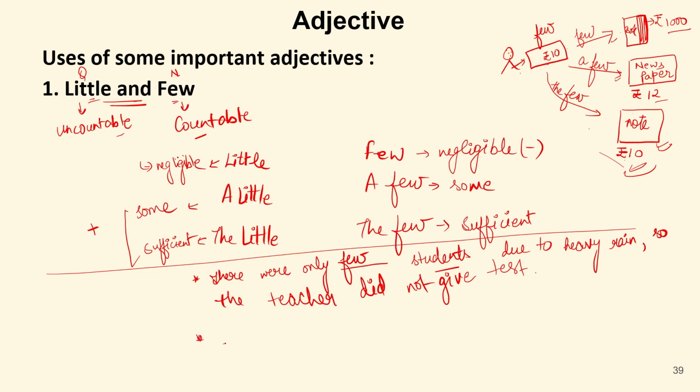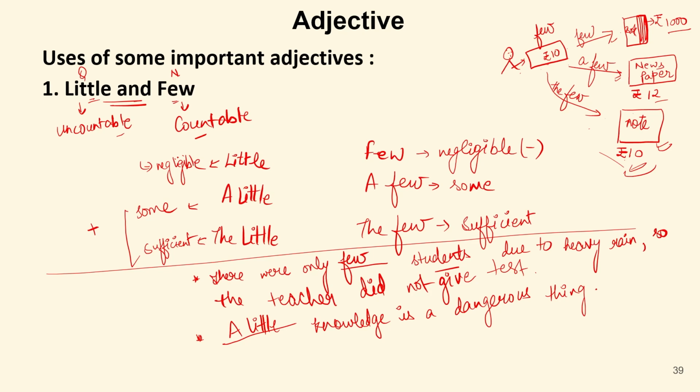Now, whenever we say a little knowledge is a dangerous thing, it means a little knowledge. Because if we have no knowledge or little knowledge, that is very good. If we have the sufficient knowledge of something, that is the little knowledge, it means it is also good. But if we have a little knowledge about something, that is a dangerous thing. We all know this very well.